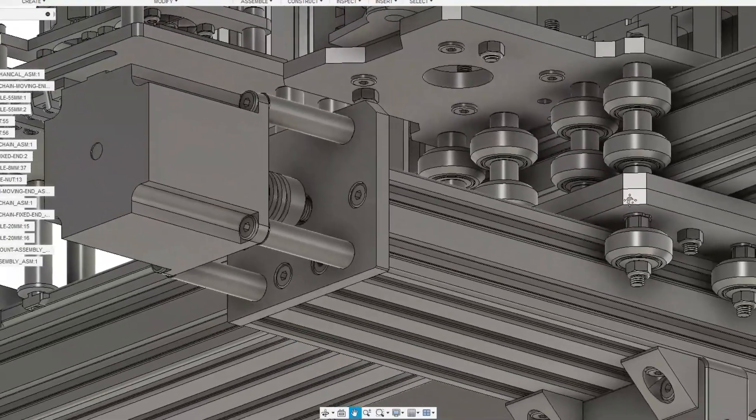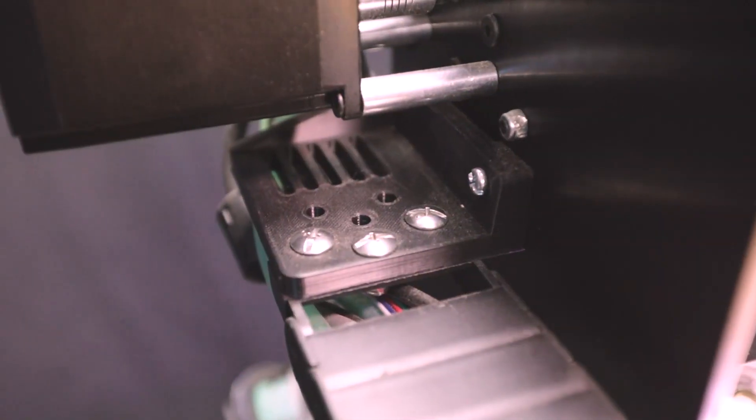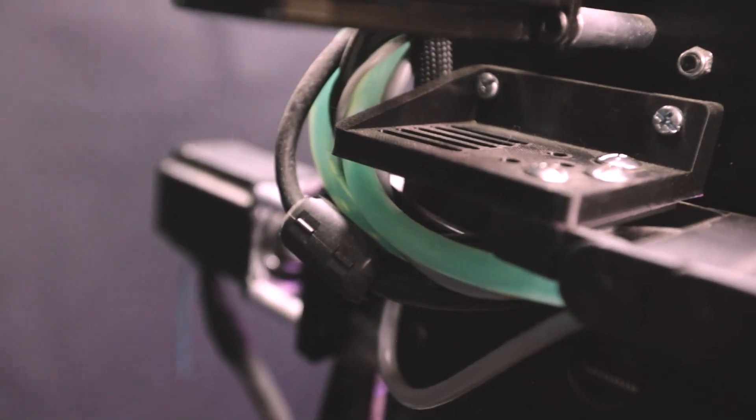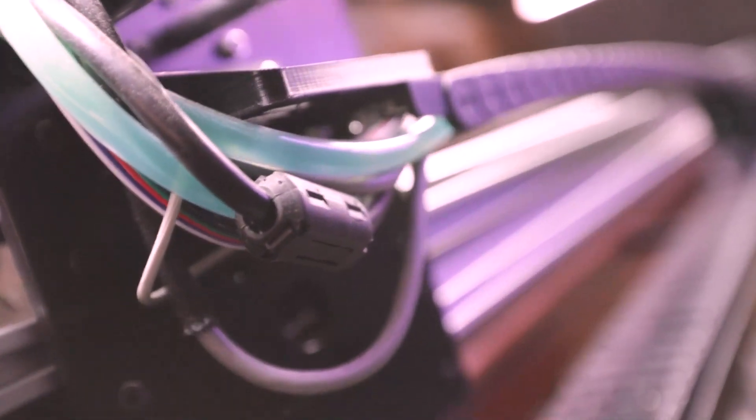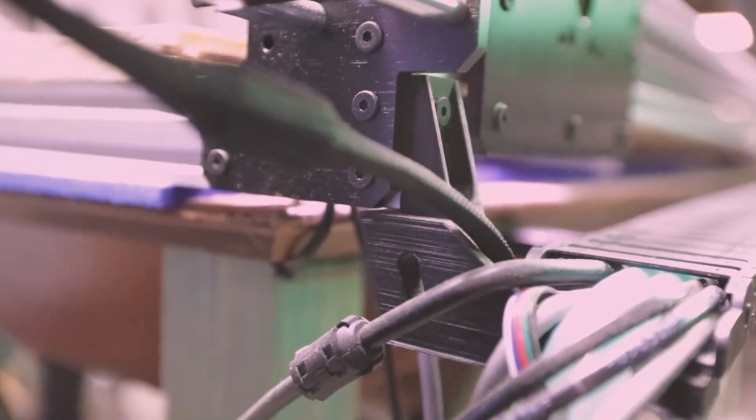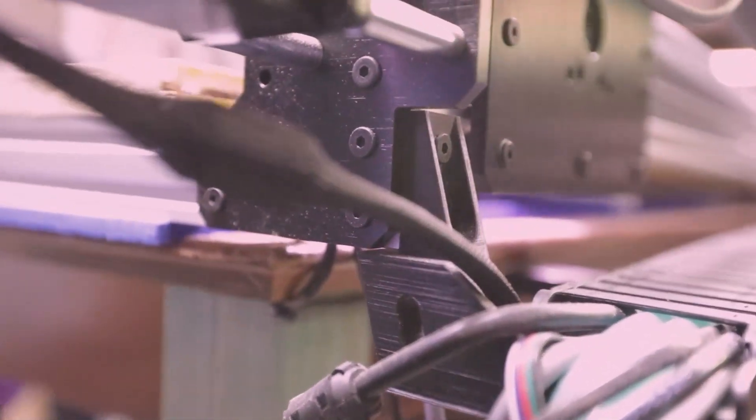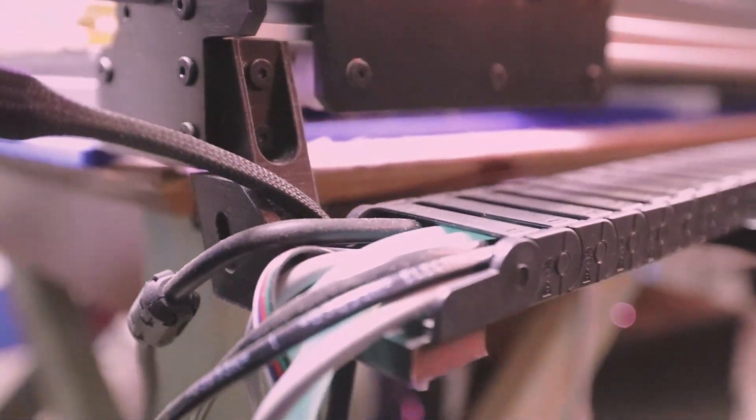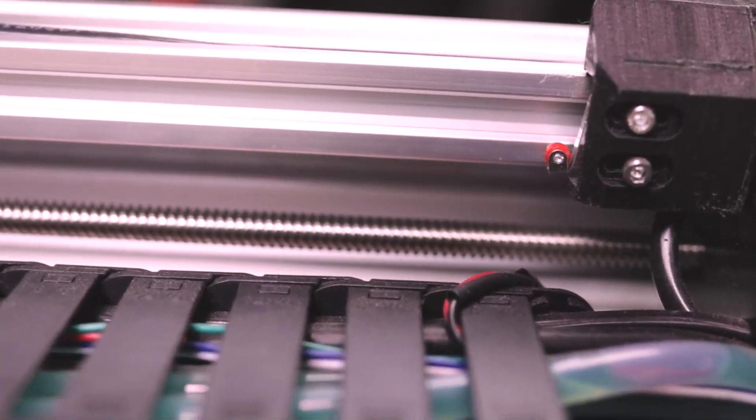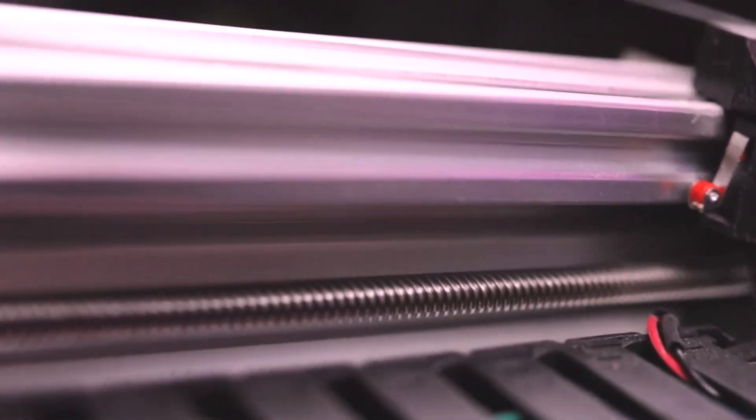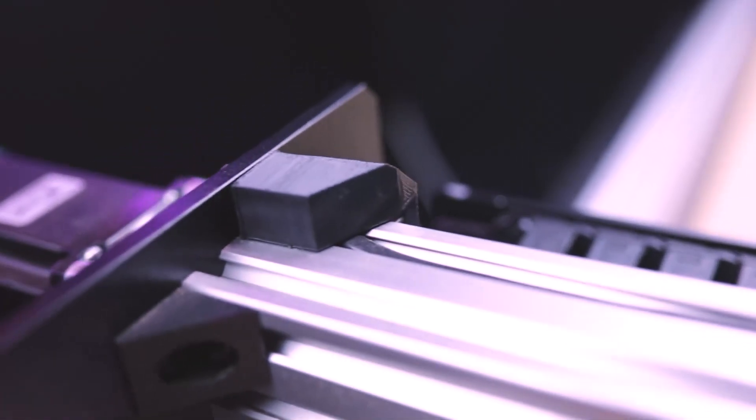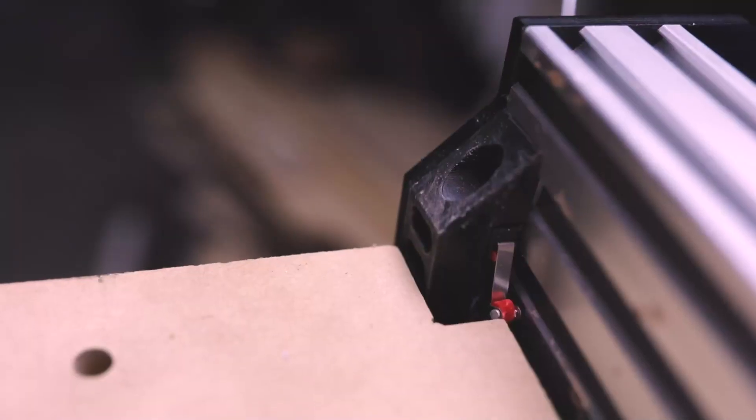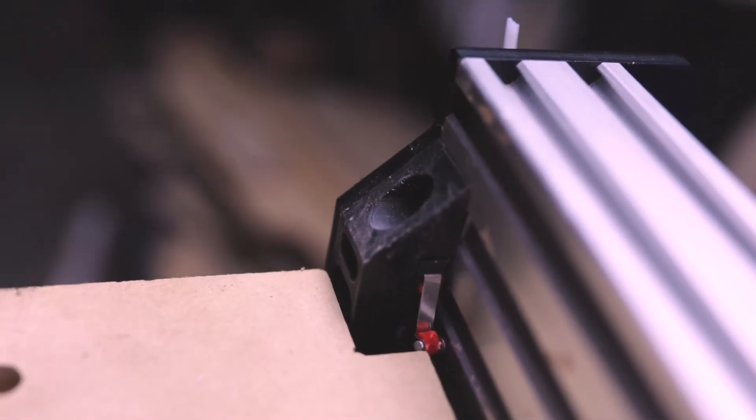And you can see here that I've used this step file to create my own cable chain mounts. I've had to model my own because I'm using a 50 millimeter cable mount. The ones that they provided didn't fit my cable chain. I've also modeled up some really neat housings for the limit switches, mainly just to keep the dust out and keep them secured to the frame. I quite like them, they're quite neat and certainly hide the limit switches.